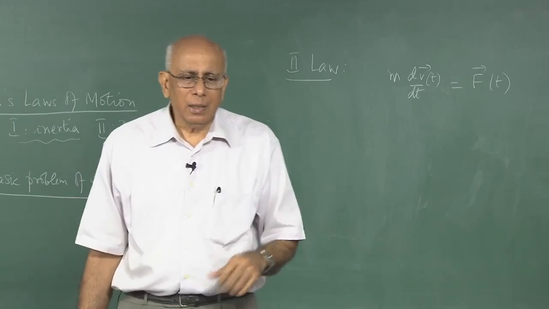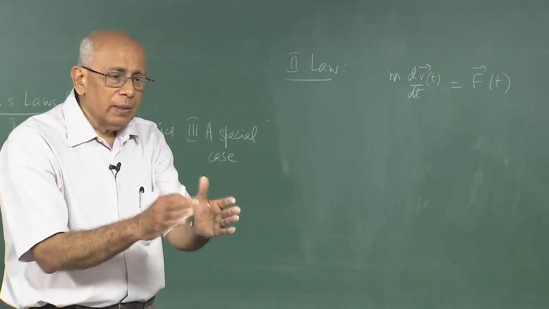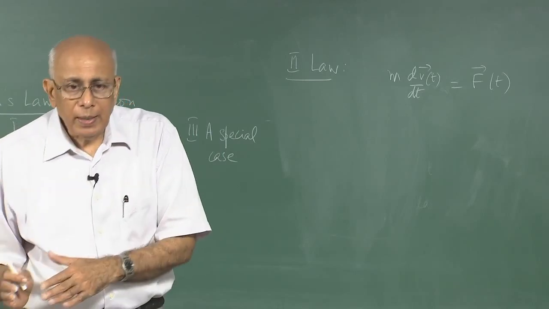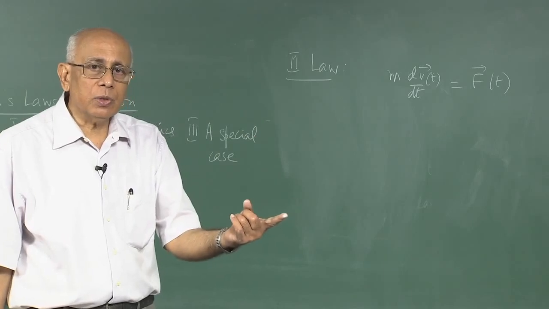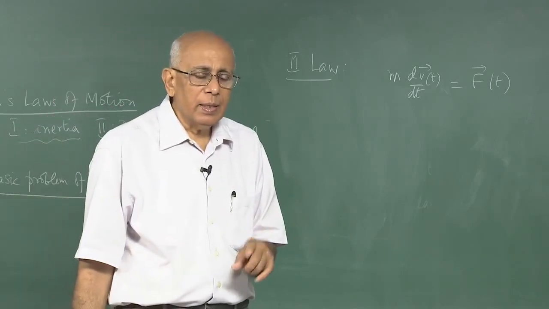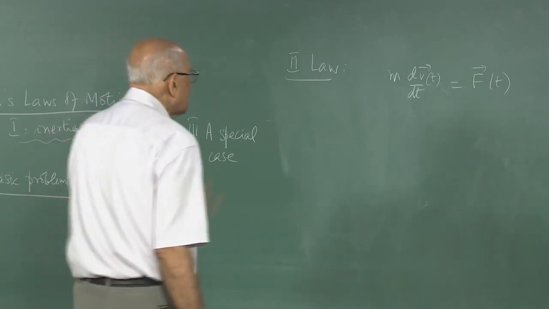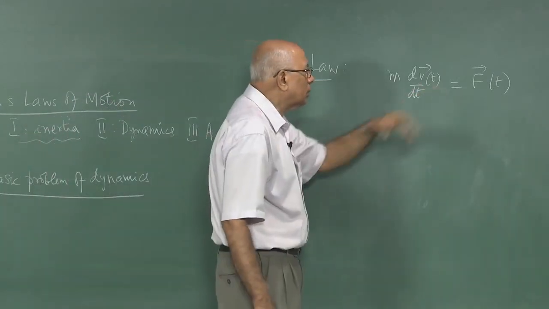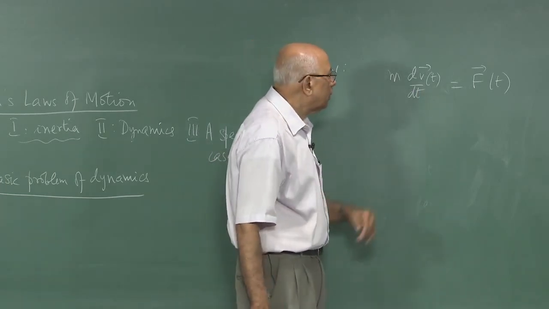The way one should really look at this is to say, if you apply a force on a body, then the response of the body is by an acceleration, and the acceleration is proportional to the force, and the constant of proportionality is 1 over the mass of this body. So in that sense this is a response stimulus relationship here. It has got many other interesting properties, some of which we will talk about.